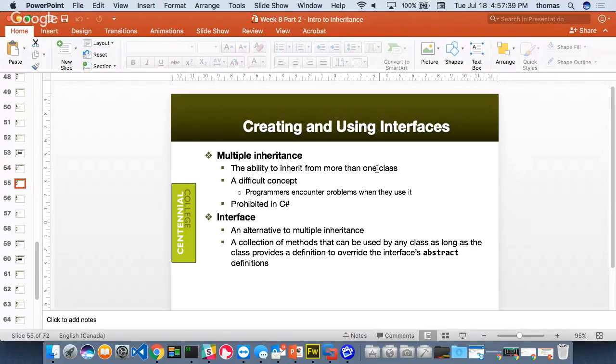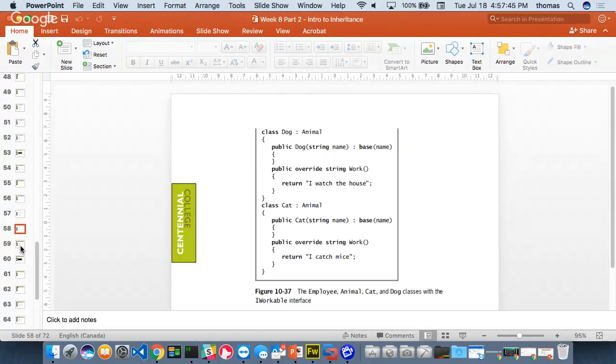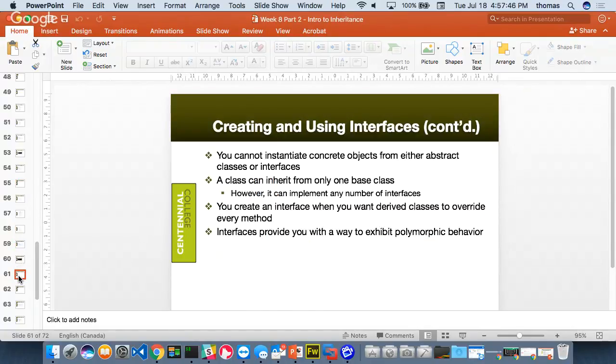All right, so we talked about multiple inheritance. There's no such thing as multiple inheritance. We talked about interfaces that help us with composing classes, right? And one thing we didn't talk about last week was the idea that we can instantiate concrete objects from concrete classes, but we can't instantiate concrete objects from abstract classes. We talked about that. If I was going to ask you in your own words, what is the difference between an interface and an abstract class, what would you say?